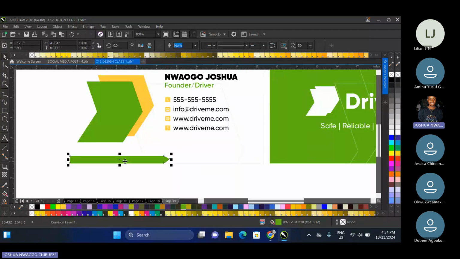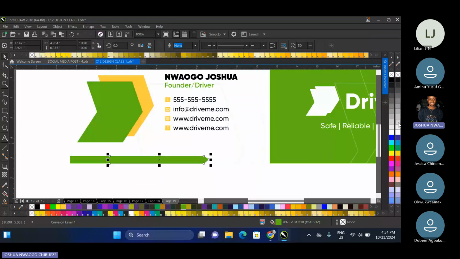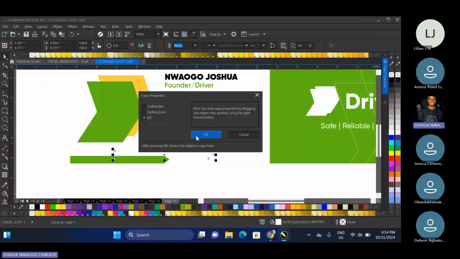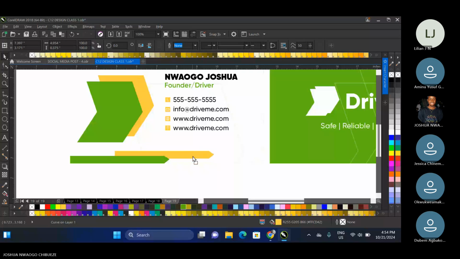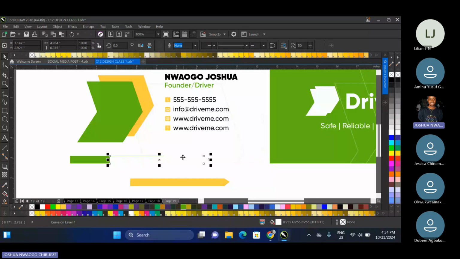Then we can duplicate this. Make this one white, shift this up. If I duplicate again, I can have this one to have this color, right? So where is that white? Shift page up.